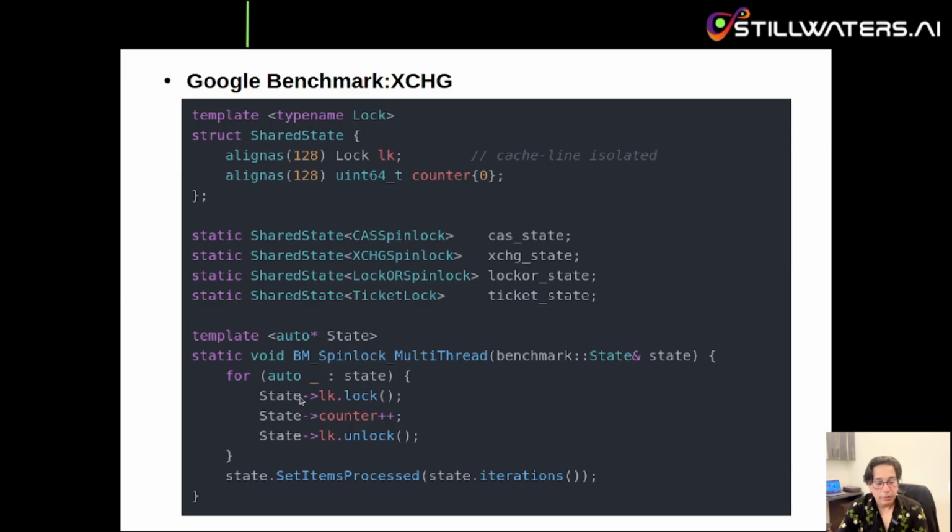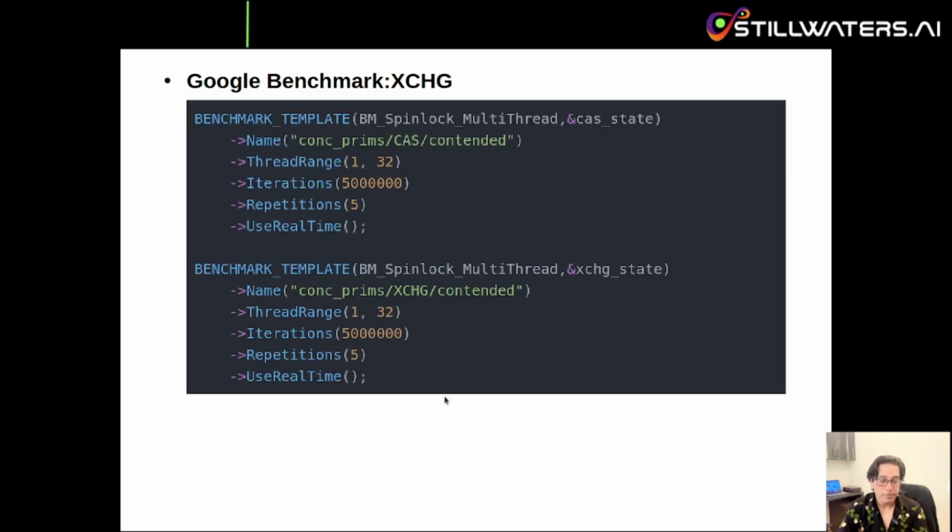So from the state, you take the lock out, call the lock function, increment a global counter, which is here, and then you unlock. So this is what we are benchmarking, and those are the two benchmarks we test out. First one is the cast contended, and the second one is the exchange contended. Now the thread is a variable here. The threads are going to vary from 1 to 32 at gaps of, I think, 4 threads.